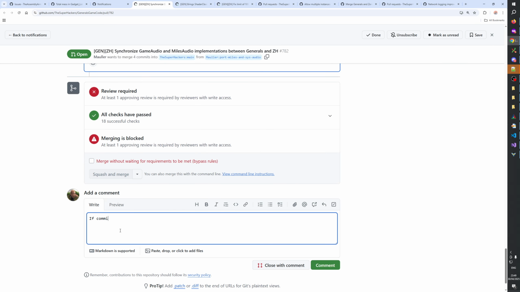If commit number 3 fails to compile on its own, then it cannot be merged with rebase.